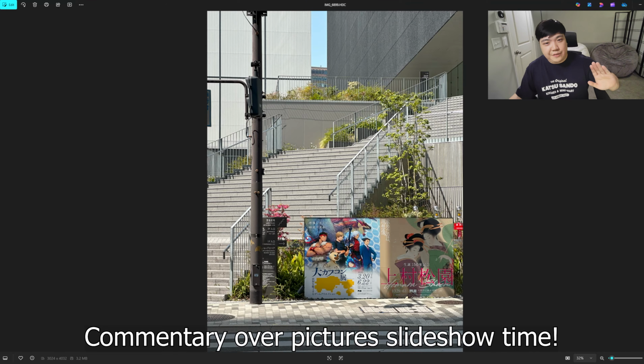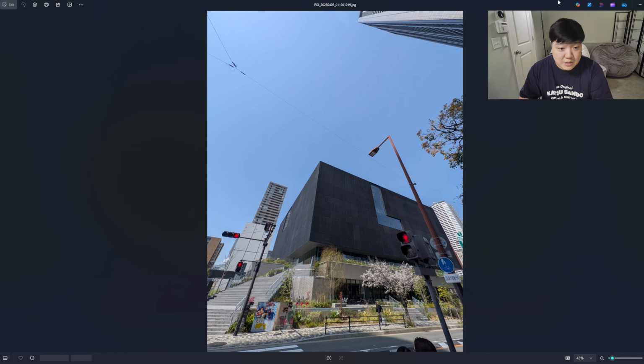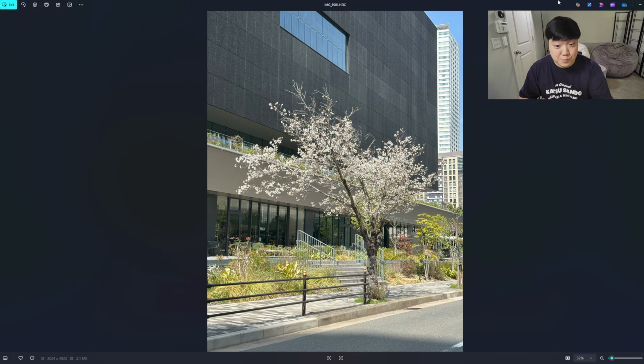Alright, hey guys, Future John here. So, we weren't allowed to take videos inside this exhibit, but you are allowed to take as many photos as you want. So what I'm going to be doing instead is I have a ton of pictures lined up in a slideshow format, and I'll just give some commentary so you guys will see what it was like on the inside when you go to a future exhibit. So to start off, we have some pictures of the outside like I've already shown in some of the video clips already. It was a beautiful day, about the spring season.